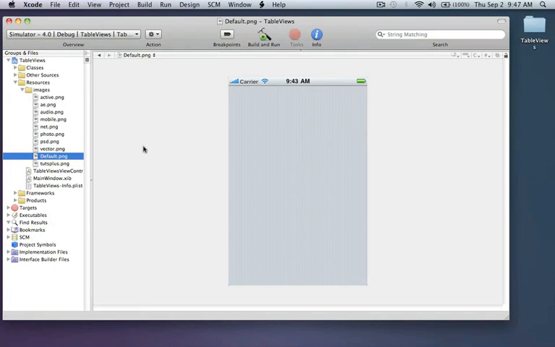You don't want your user to see a blank screen, and this will reduce the responsiveness of your application. So make sure that you always have a default.png file in your project, and this should be the size of the iPhone screen, that is 320 by 460 for iPhone 3G and not for iPhone 4, as the resolution has changed and I haven't updated my project.